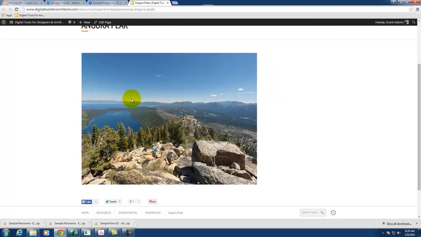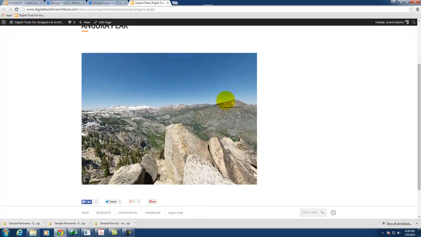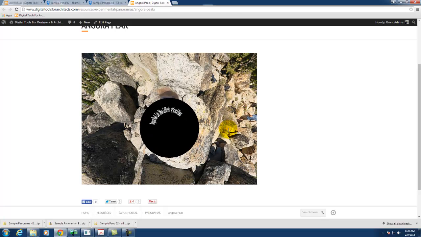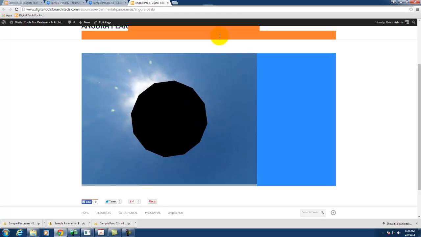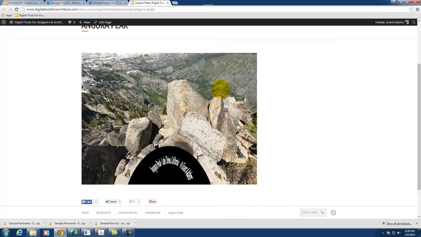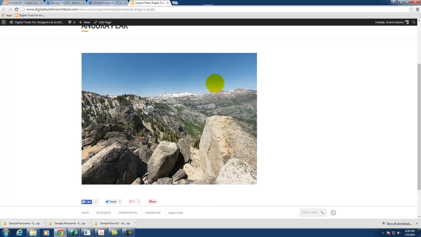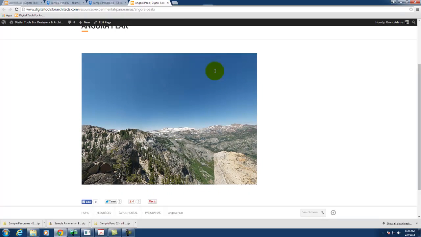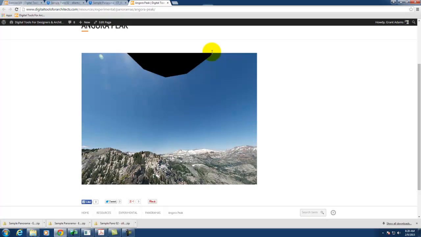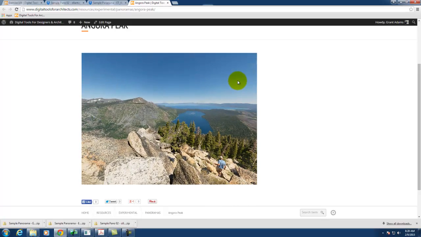It's right here. And what this does is it gives you a sense of what the interactive ones are if you haven't experienced them before. Basically, if you click and drag, you can control what you're looking at. I didn't capture straight down, so I end up with a black hole straight down. Likewise, I didn't capture straight up, so I end up with a little bit of a black hole at the top. I could fix that with Photoshop, but it's enough for right now. The other thing I could do is restrict it and not let you scroll past there in the actual camera. But I wanted you guys to see that with the black. But it's interactive, it lets you move around, and that's kind of the purpose of it.